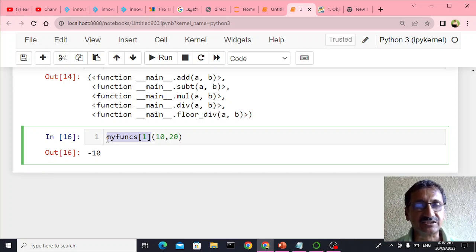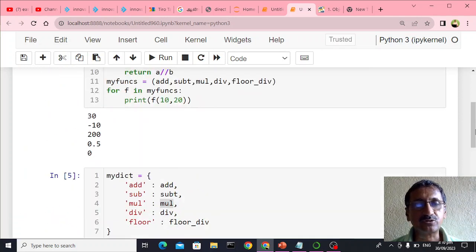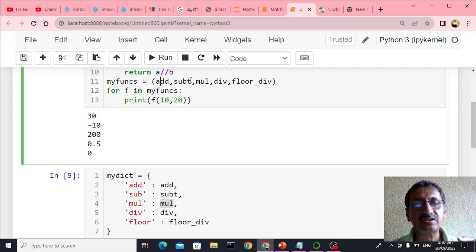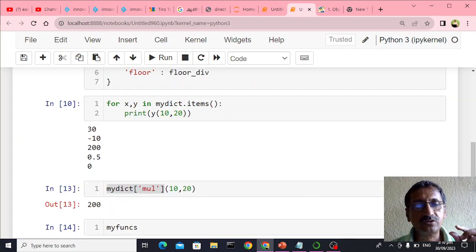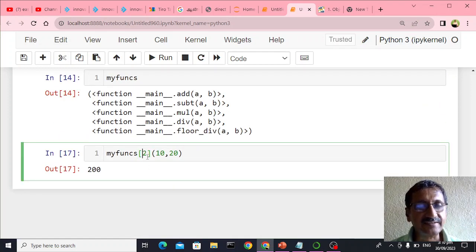That's basically subtraction. If you say 2, multiply. My function of 0 contains the add function, 1 contains subtract, 2 contains mul.